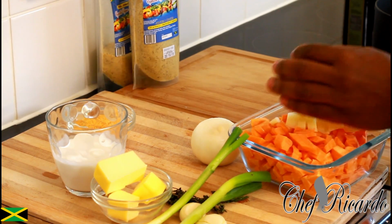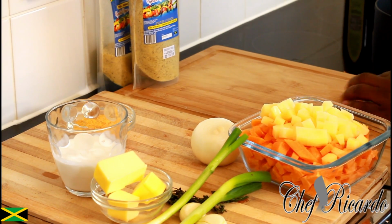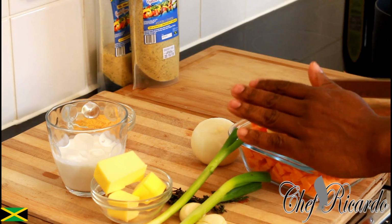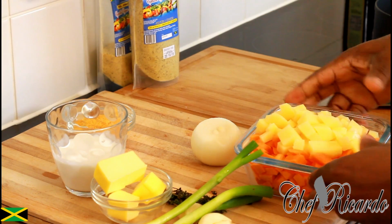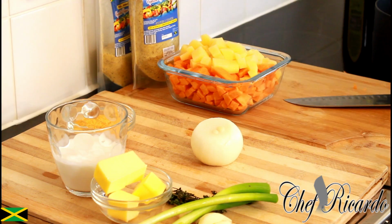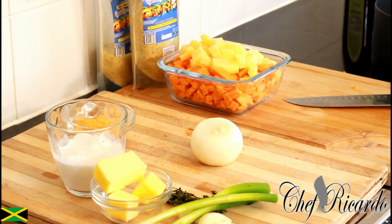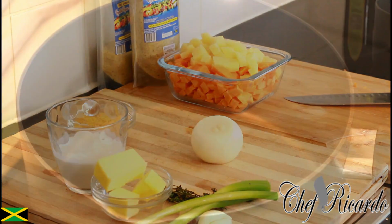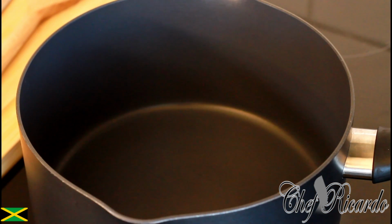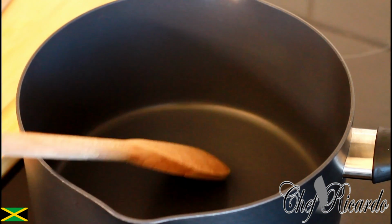So when you cut it like that, it's very easy to mash inside of the pot. Alright, so that's all of the vegetables. Now what we're going to do, we're going to move our camera straight to the pot. Alright guys, nice and lovely. So medium sized pot right here.